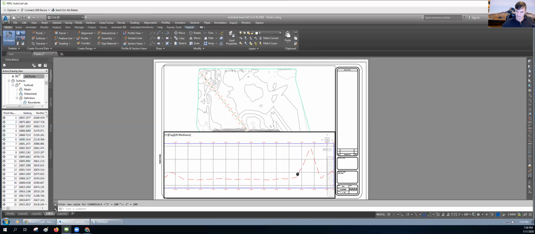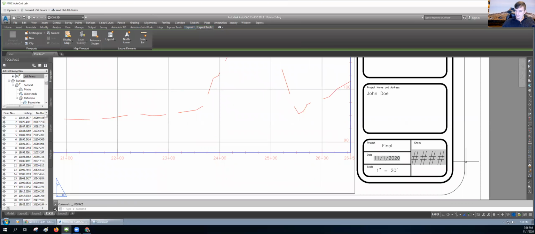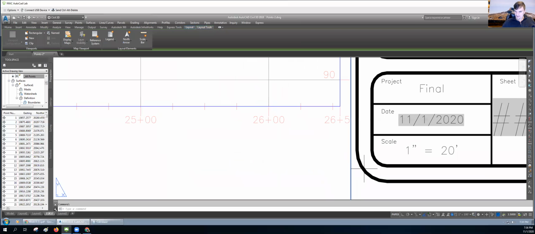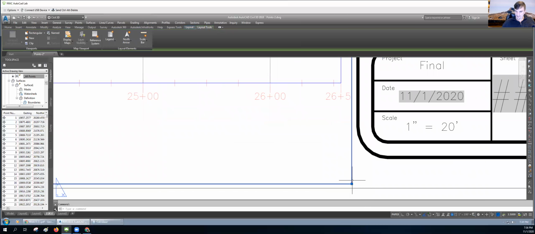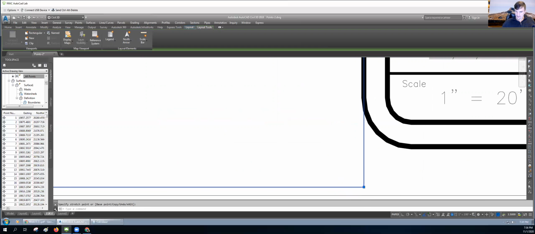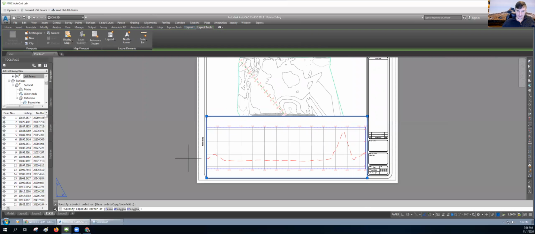All right. And let's lock this viewport. Double click to go back into paper space, or you can hit PS, enter. And let's drag this viewport boundary out a bit. Yep, okay, now our numbers are showing on that side. Let's see if we can make them show up on this side.